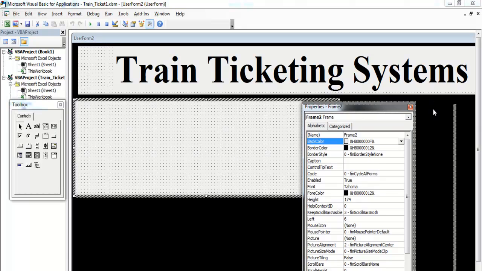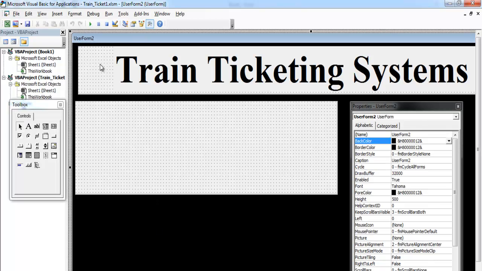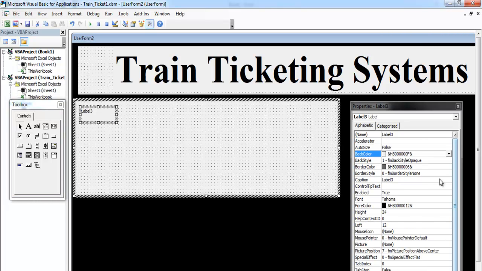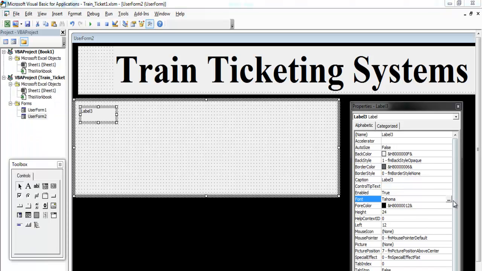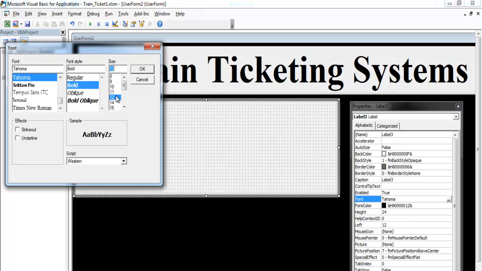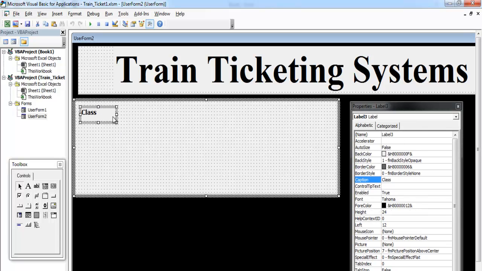All right. The next thing that I'll do now is just to add the following component. That'll be a label. Let's get a couple of labels in there. Right here, we need the labels. There's one label here. Change the font size of that very label to something a little bit bold. So I'll change the font of that label to 12. Let's go for 12 and make that bold. There, bold 12. And change the caption to class. And now the next thing is to add the following item.